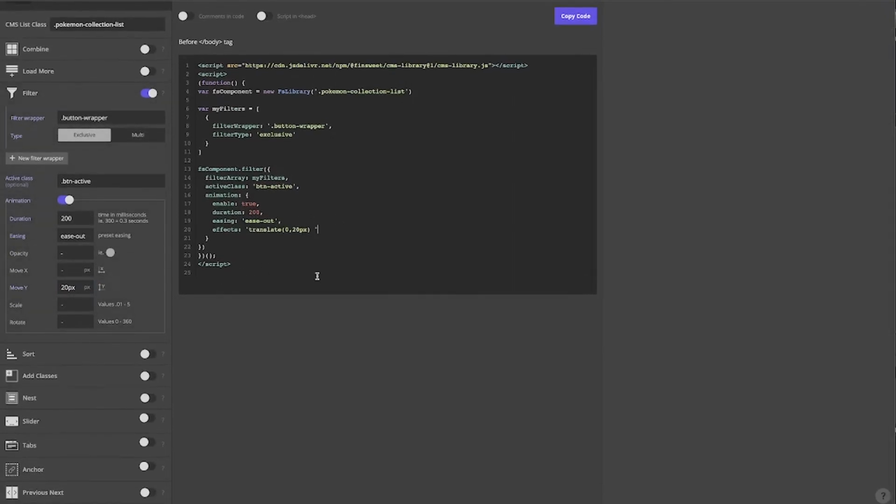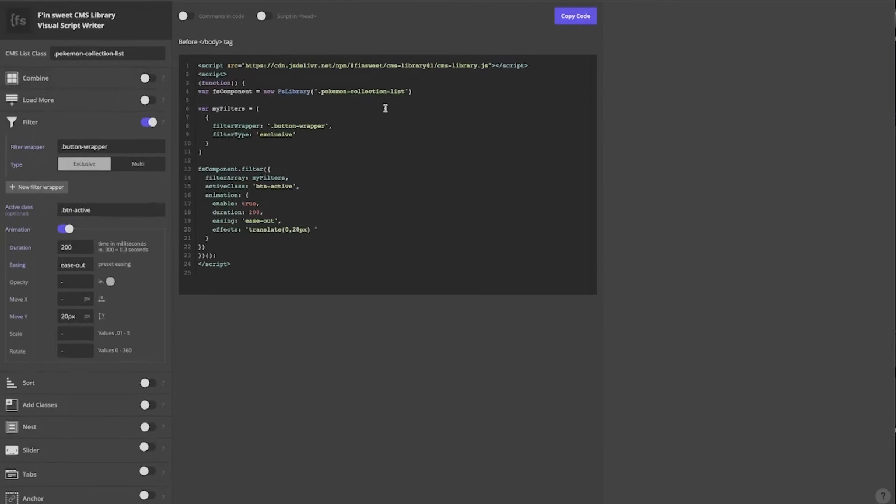This is all of the code that we're gonna need. They have this amazing tool that lets you do the easy non-coding way, but also creates the code for you. You don't have to know exactly what it's doing, but as long as your fields match up, that's all it needs, because all it has to do is reference what to target, and then it'll use the magic of the library behind the scenes to make it all work.